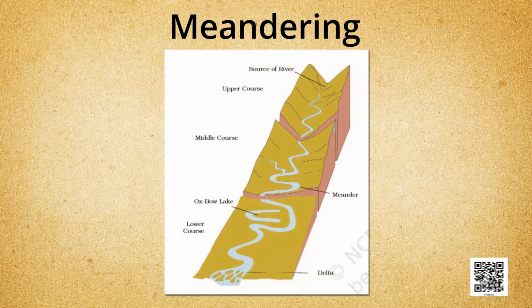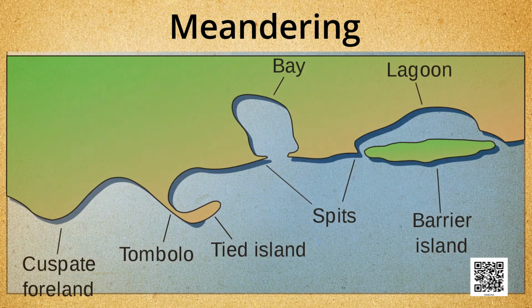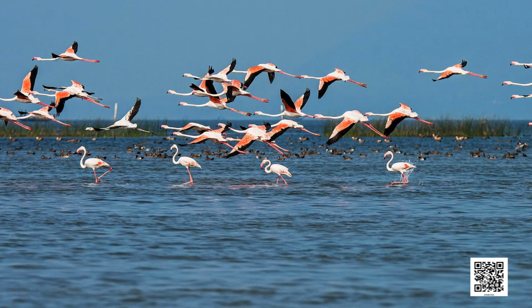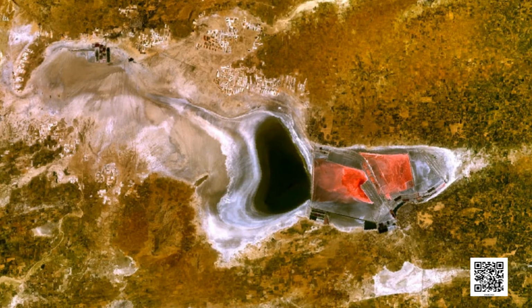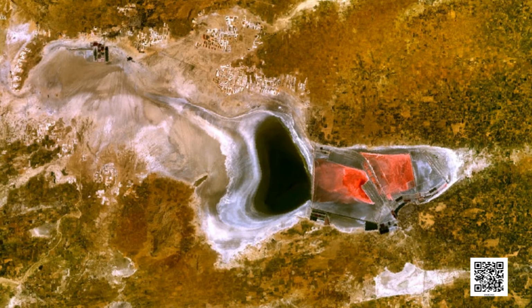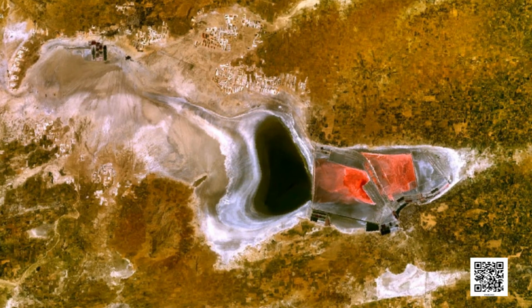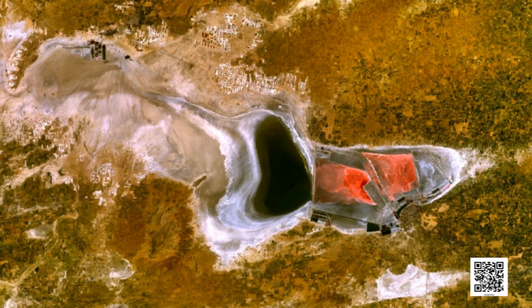The meandering river across a floodplain forms cutoffs that later develop into oxbow lakes. Spits and bars form lagoons in the coastal areas, such as Chilika Lake, the Pulicat Lake and the Kolleru Lake. Lakes in the regions of inland drainage are sometimes seasonal. For example, the Sambhar Lake in Rajasthan, which is a saltwater lake. Its water is used for producing salt.